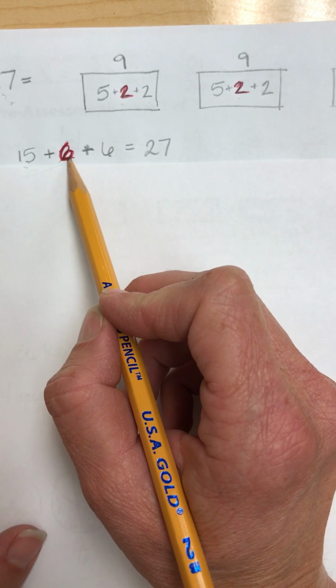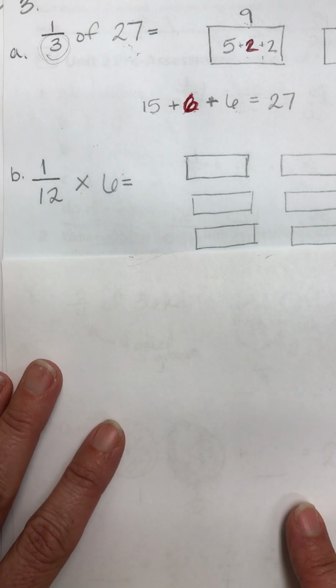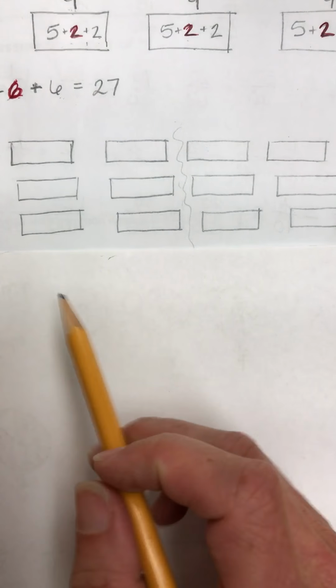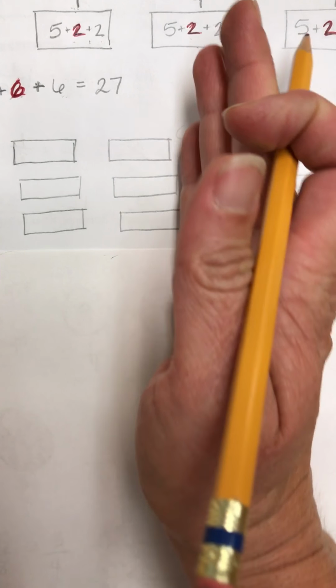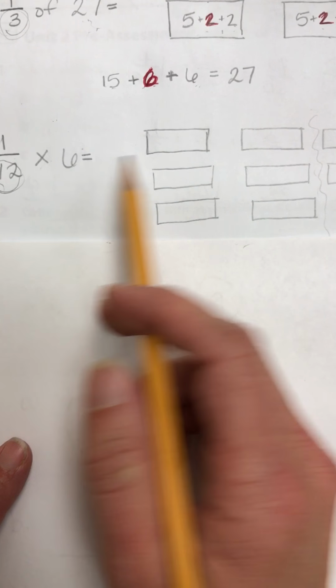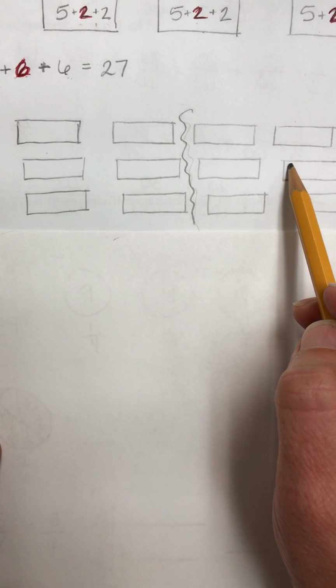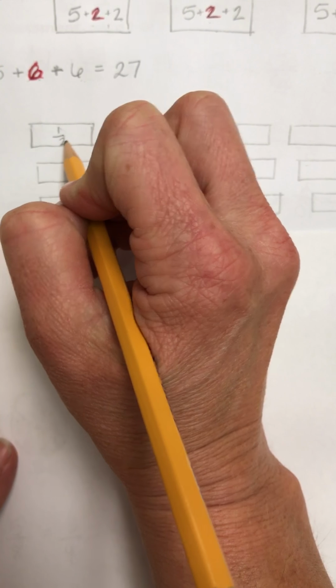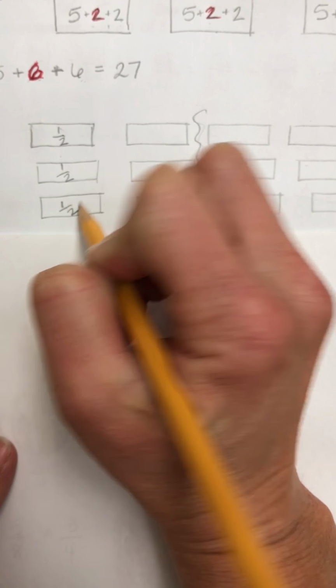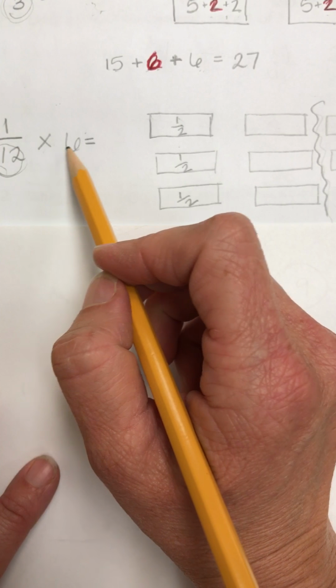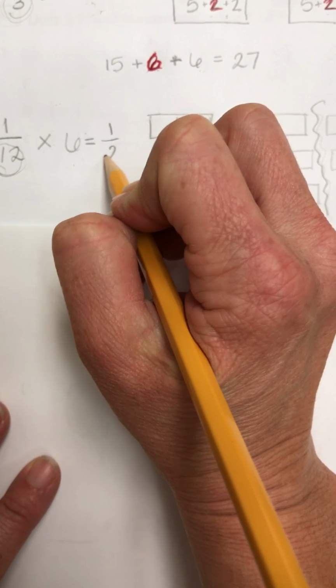Moving on to the next. The next problem was 1/12 times 6, or 1/12 of 6. So I know that I now need 12 equal groups. So I made 12 groups. I have a 3 by 4, which is 12, or I have 6 and 6, which is 12. And if I have to split 6 up, I know I can't put 1 in each box because that wouldn't be enough. But I know that if I cut these down the middle here, I have 6 here and 6 here, which tells me if I put a half in each of these boxes, they would be equal to 12. 1/2 plus 1/2 plus 1/2, 12 times would give me 6. So 1/12 times 6, or 1/12 of 6, is 1/2.